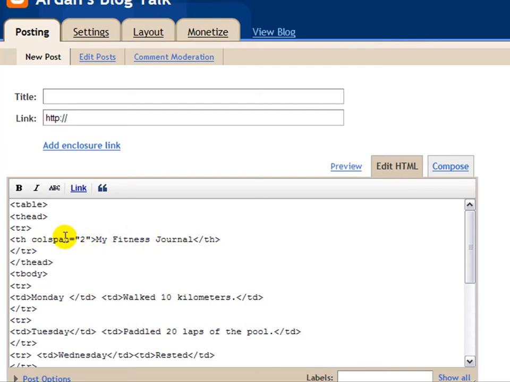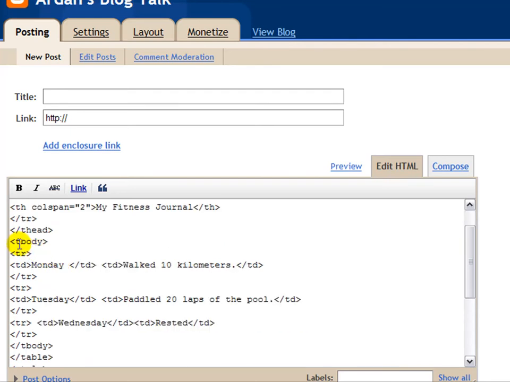The column span of 2, here's your table row. So you've opened it, you've closed it. You've got the column span of 2 here, because down here you will have 2 separate columns in a table row. You'll have a table data once, you'll have a table data the second time. Okay, this can go in the head. This is not necessarily needed, however, better to keep it with the formalities used by web standards. You then have the table body.